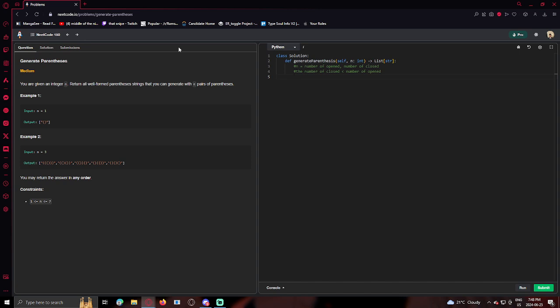Let's think. We have to backtrack something, right? So res is probably a list, right? And then I guess we've got to do a function that does everything.